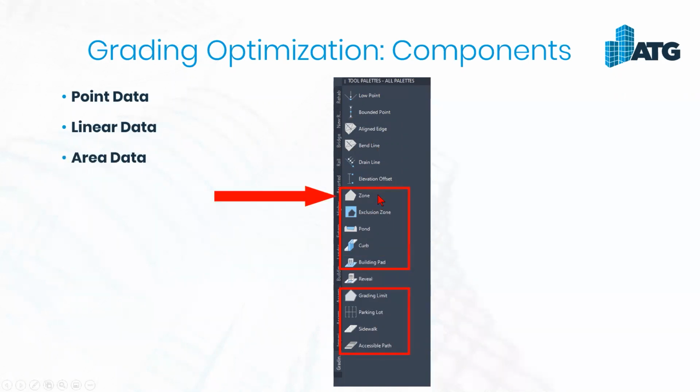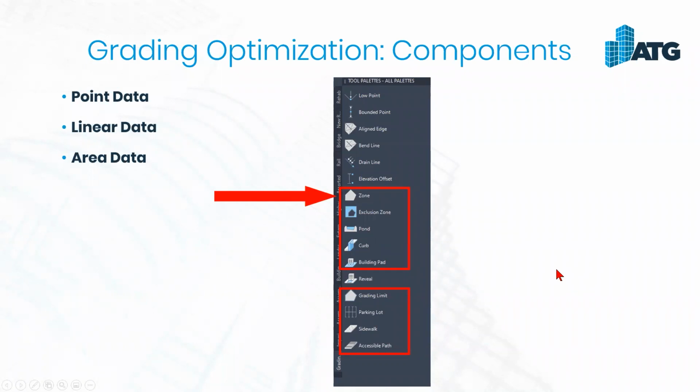And these areas do have a lot in common together. Ultimately, they're pretty much all permutations of this zone concept. So we're going to have some sort of a bounded polyline, a building pad, our grading limits, a detention basin. And then a lot of these are just predefined depth and slope criteria. So our accessible paths are going to show up with a 1 to 2%, whereas our sidewalks and our parking lots might show up with a defaulted 1 to 5% for some of those different things. Basins, those do get treated a little differently. We'll check that out too. But that's what you're going to go through.